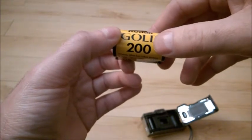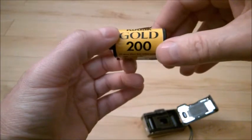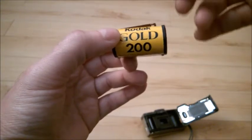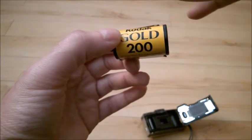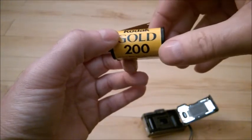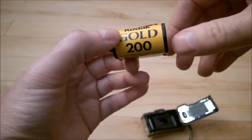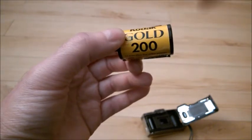They also have Kodak ColorMax these days, and these are actually not bad films. If you check online, photography hobbyists will tell you these films have been developed over a very long time, so they have richer, more mature colors and contrast. It's still a good option today. You don't have to pay $15 to $25 for a professional film — these sell for maybe $6 to $7 US or Canadian.